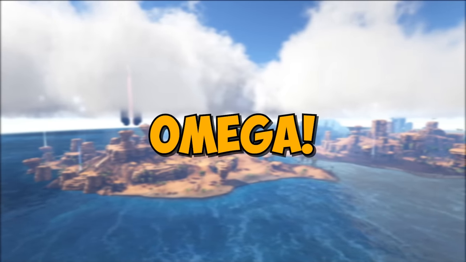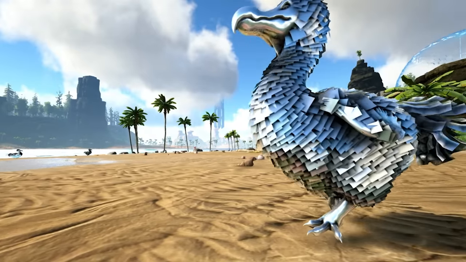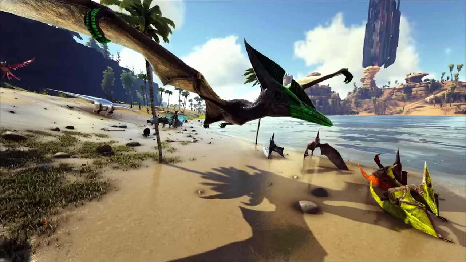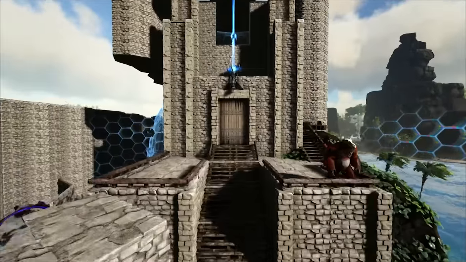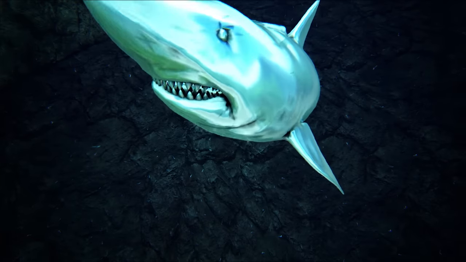This is ARK Omega, a massive overhaul mod with over 200,000 custom creatures. There are dodos made from metal, lightning wyverns made from stone, and dinos with epic abilities that help you define your destiny. I have 100 days to complete this Omega modded adventure, so let's go!